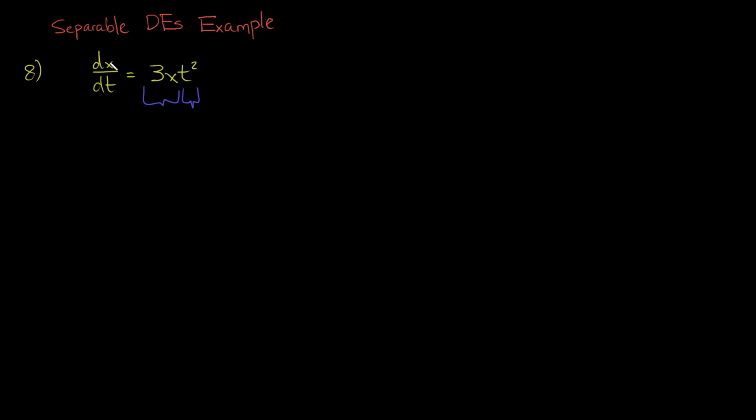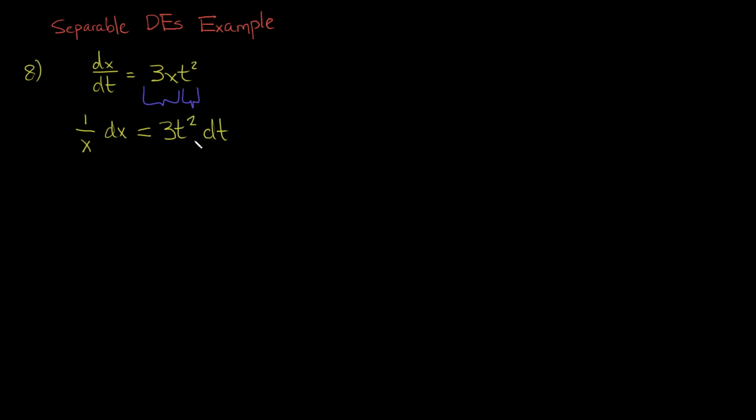We know that we have the dx on the left, so we want to get this 3x on the left also, and you could also leave the 3 with the t squared. It doesn't really matter. So let's divide by just the x, because we can leave the 3 there. So we divide by just the x, and we're going to multiply by dt. So we're going to get 1 divided by x times dx. So we divided by the x, and the dt is going to go on the other side, 3t squared dt. So we multiplied through by dt, divided by x. We're left with 1 over x dx equals 3t squared dt.